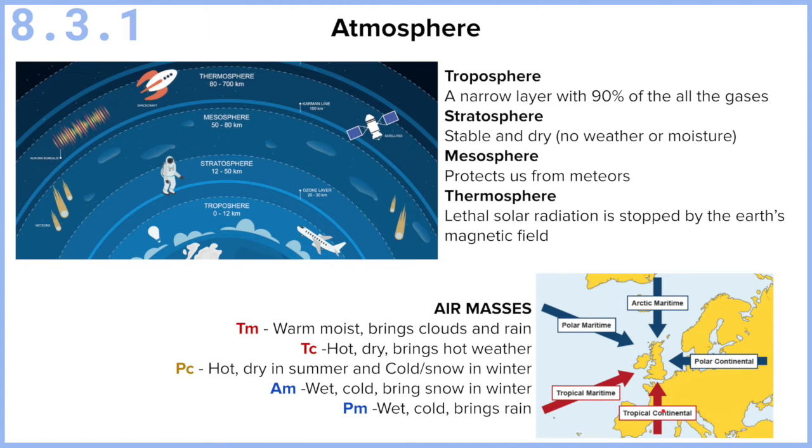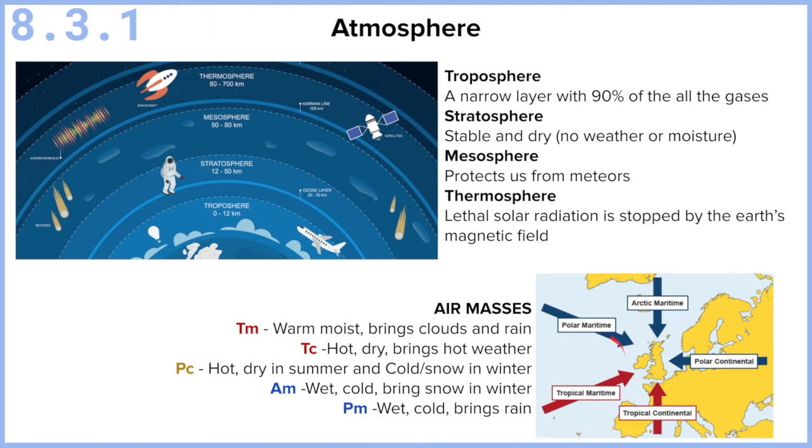And you can imagine in your mind's eye, Africa, you'd probably assume to be warm and dry. So the air from Africa is going to be warm and dry. And as it travels north towards us, it's going to bring that warm, dry air to us. So we get weather conditions which are warmer and drier than we'd usually get.